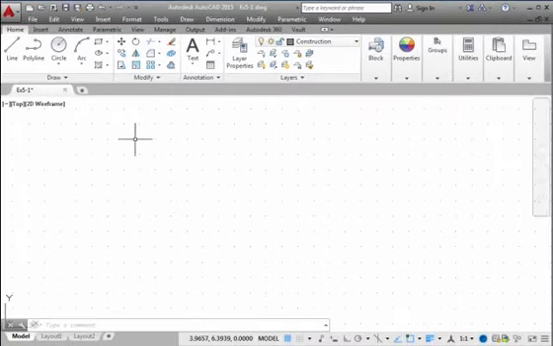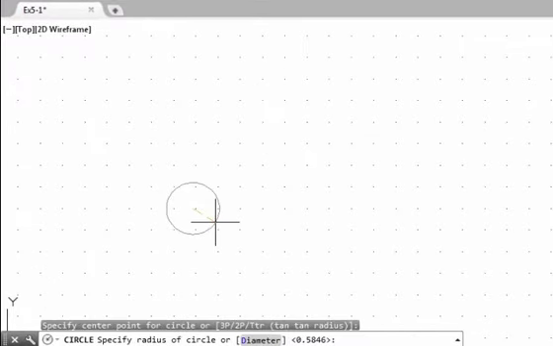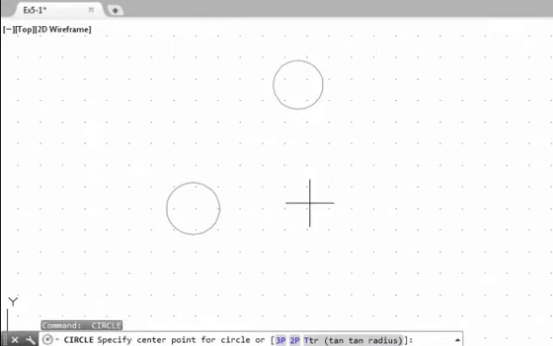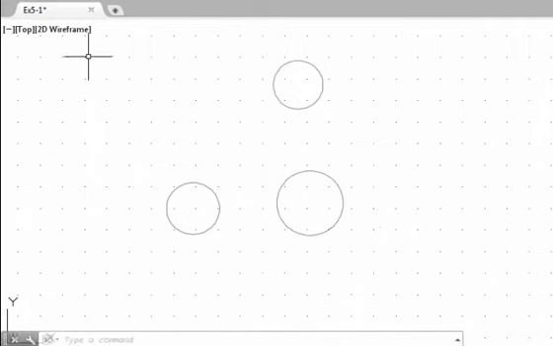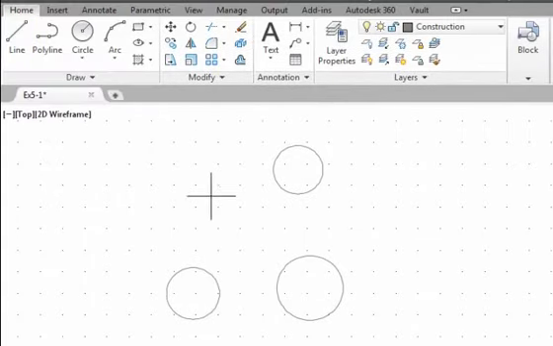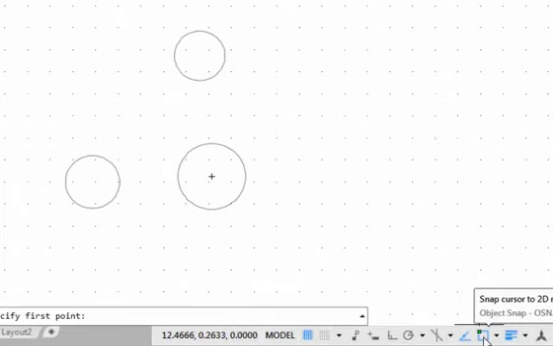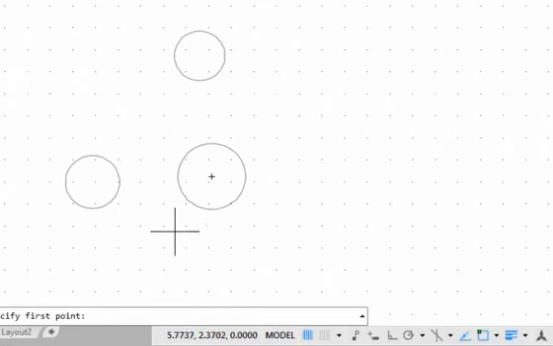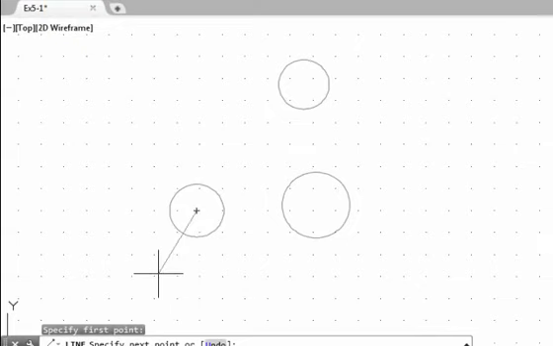First, I'm going to create 3 circles. One of the concepts of parametric sketching is that we do not try to sketch everything precisely. The 3 circles are created somewhat arbitrary in their locations and sizes. We also want to add a few lines next to the circles. In the status toolbar, turn on the object snap option so I can snap to the different locations more easily. Although what I need is a vertical line, I will intentionally not create it as a vertical line. I will show you how we can make the line vertical by applying a constraint.